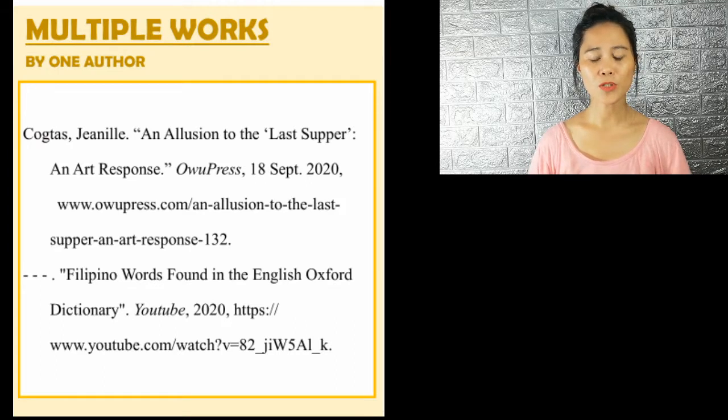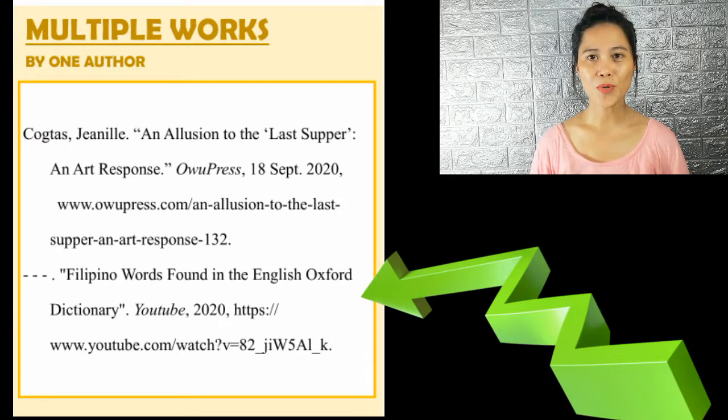So what you're gonna do is just use 3 hyphens and a period. So there is no need to write the author's name once more, because it's the same author. All you're gonna do is 3 hyphens and a period, then the rest follows. So it's the same format minus the name of the author. You're going to replace it with 3 hyphens and a period.